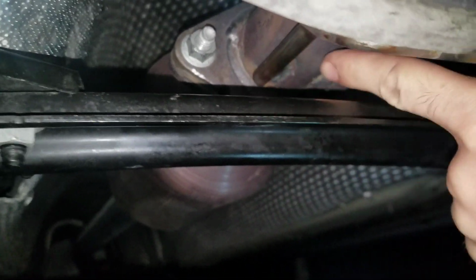So we're underneath the Focus right now. Now, as you guys can see, these are the two bolts that we got to remove, that one and that one. This one will look a lot different than yours though, because I actually had to replace one, if you guys remember. Then we got to take it off these hangers right here, this hanger. We got to take them both off, and we have to do some work up on the engine, so I'll be right back.